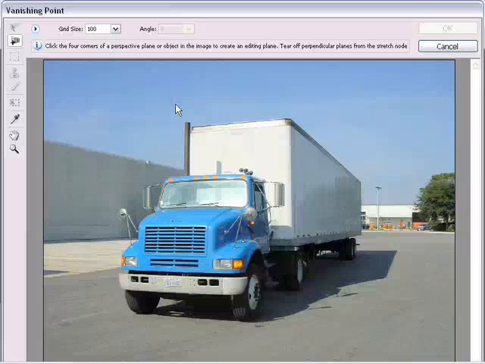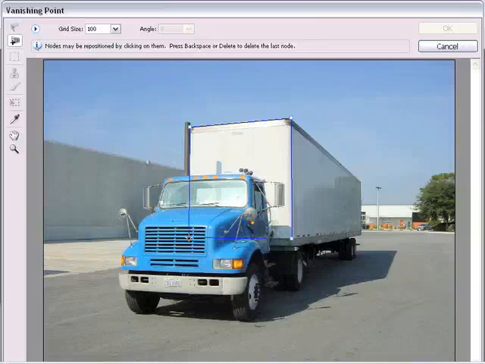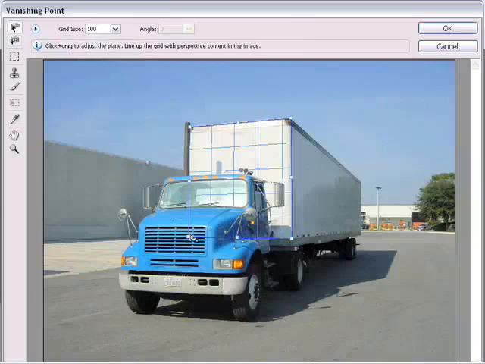And again, this is not new in CS3. It was here in CS2, but there's some really cool improvements. So I would normally go to my Create Plane tool, and what we would do is click on a corner point anywhere and then drag, and you'll see it's a little elastic rubber band kind of deal that follows your cursor around. So I would drag up to the top here and then drag right down toward the bottom here. And although I can't see the corner over here, I can pretty much guesstimate where it should be. So I'll just add a point just about here.